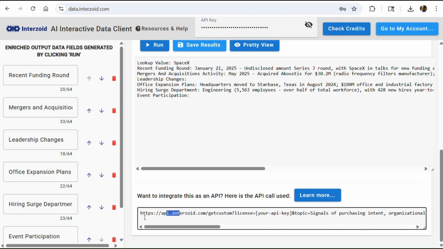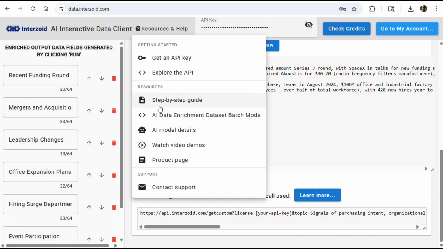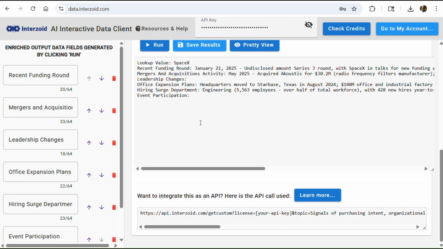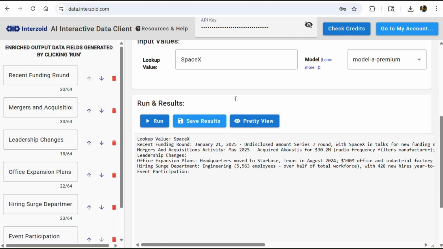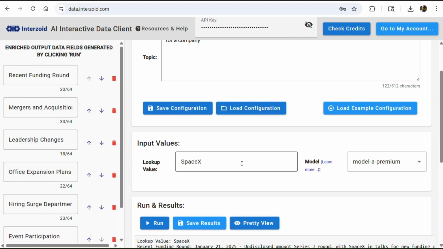And there, of course, you could run this whole thing in batch, as I mentioned before, as data set batch mode using our data enrichment product at enrichment.interzoid.com. Again, to try it out, you can put whatever fields that you want as output files. The way that you describe them will actually change some of the results that you get, and you can modify it. These various configurations that you can load are also available on our site to use as a starting point and to help you run some things. Maybe they're ready for you as is.